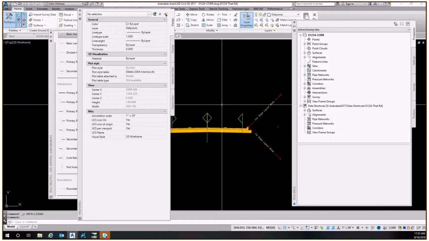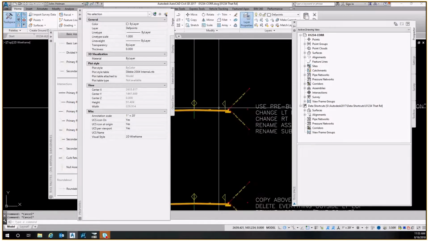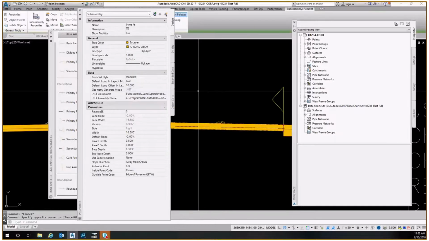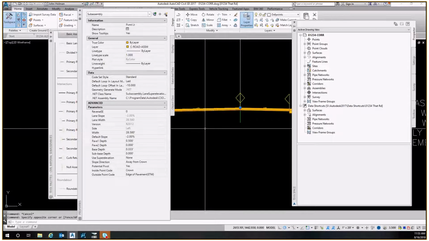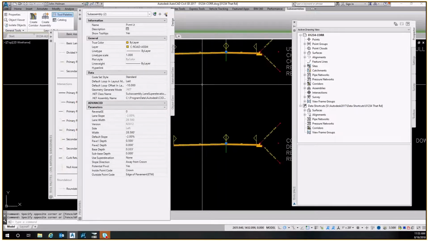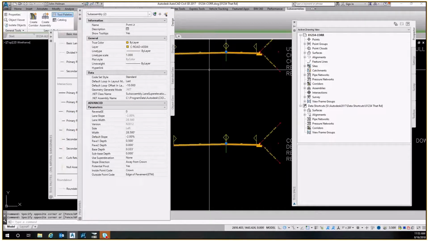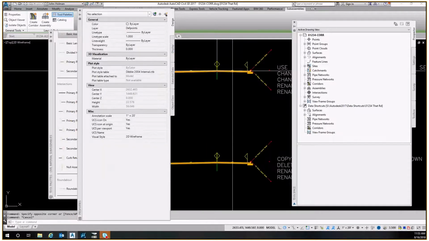So you are going to want to rename all of your subassembly components to something that is a lot more readable. I call all my pavement right, pavement left, and it's the same for each subassembly, because each subassembly is managed differently. It doesn't matter if you have 6 assemblies, if you have a left pavement section on each one, you can name them all pavement left. It's pretty easy to keep it straight that way through the corridor properties, even if they have the same names, and I'll show you why later.